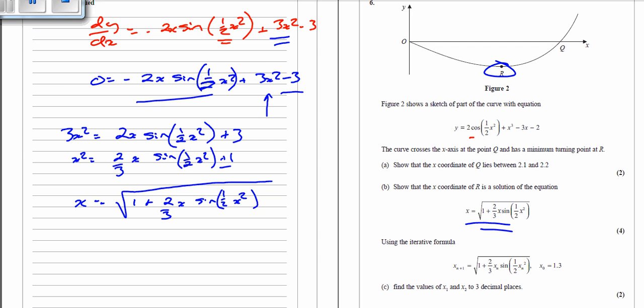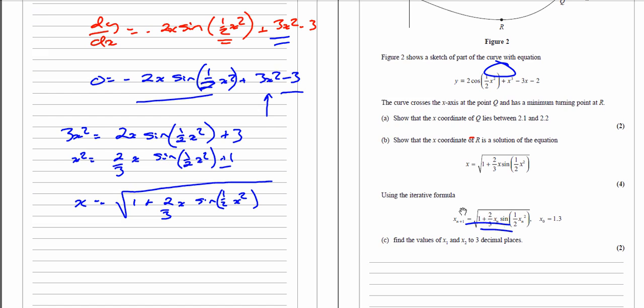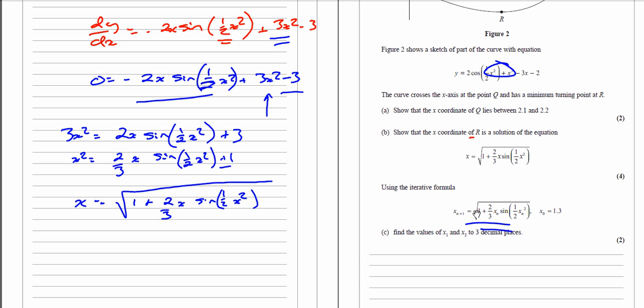It doesn't matter if you didn't get that though, because the next part is the iteration part. So all we've got to do is substitute in our value of x. So x0 equals 1.3. So what we're going to do is put x is 1.3 into this. If you do so, I'm going to pause the video and put it into my calculator. And doing that gives us x1 is 1.2838. So that's going to go to 4.